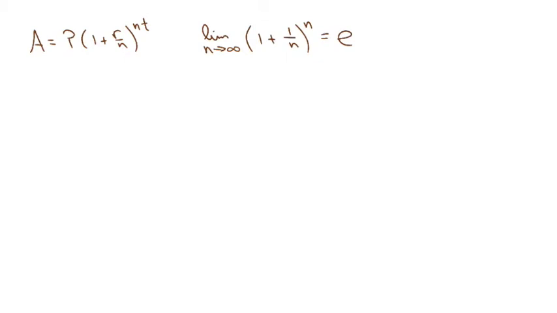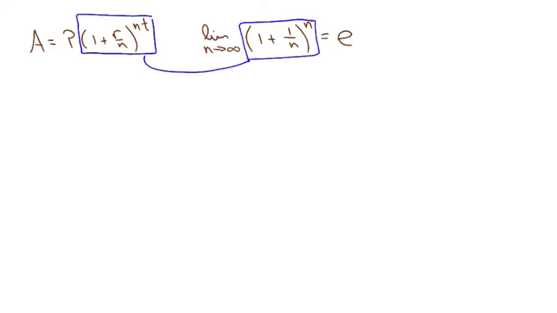Remember what LIM represents? Limit. So basically it's saying take n and shoot it off to a really, really big number, and then go even further than that. So the first step is to try to force this piece to look like this piece. We're going to do a little manipulation to force it to look like that. Now they both have 1 plus, so we're pretty good on the 1 plus part. So the messed up part is this r over n. I should use a different letter over there, because I don't want to get messed up with this n and that n.